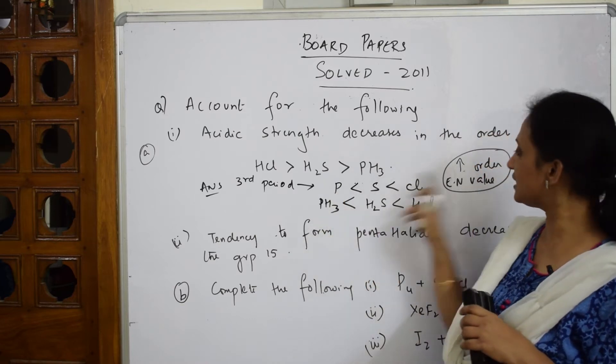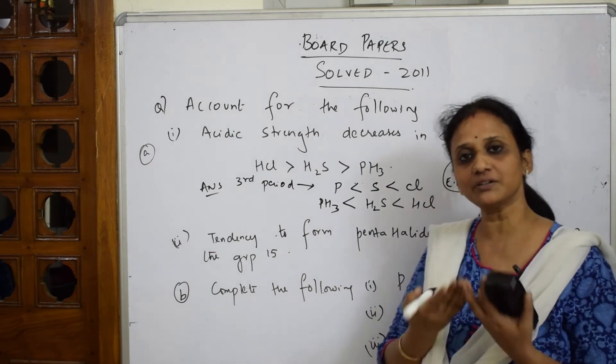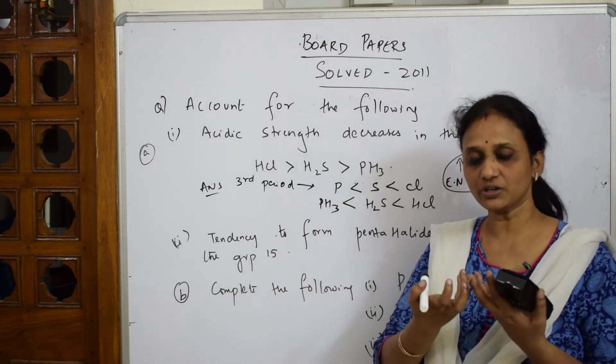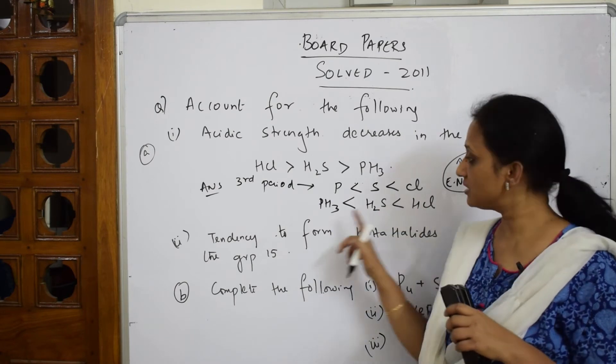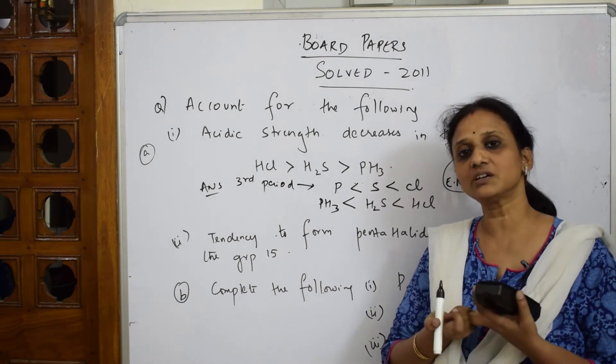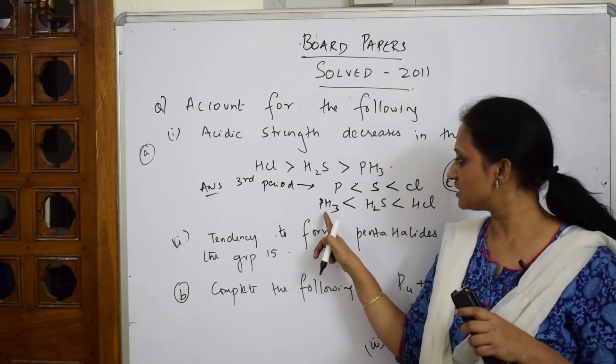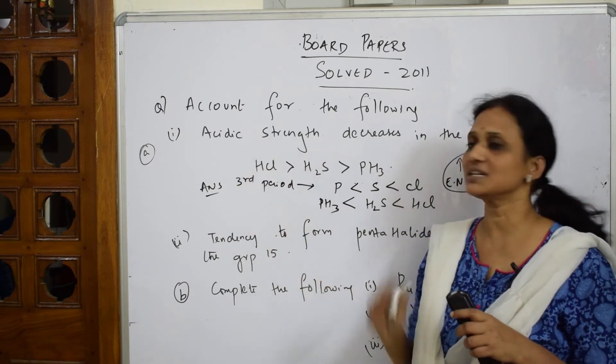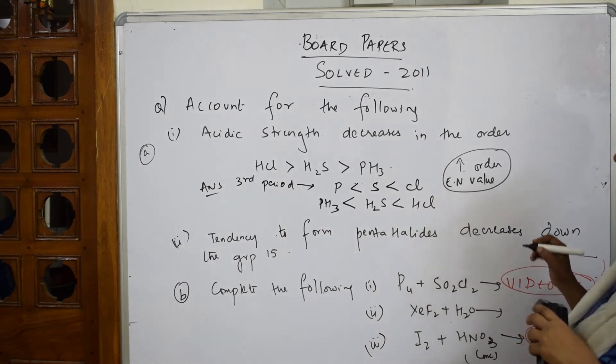Now when I have to speak in terms of acidic nature, release of proton: if electronegativity is very less for phosphorus, the bond between these two is weaker. If it is highly electronegative, it holds the bond together. But here the electronegativity is lesser and the bond holding capacity is weaker. When the bond is weaker, it is easy to release the protons. When it is releasing the protons, the acidic strength is high.